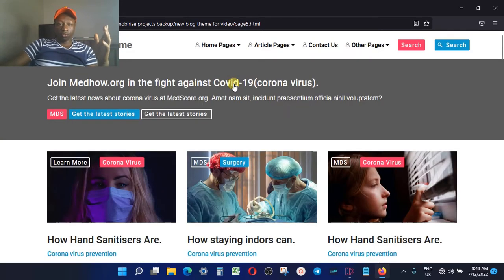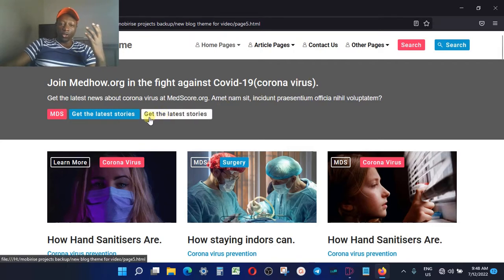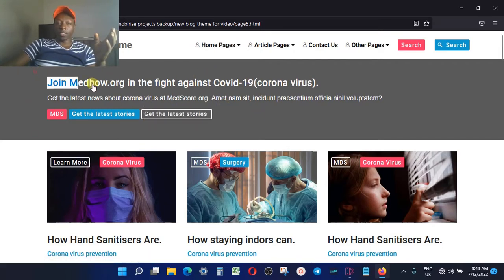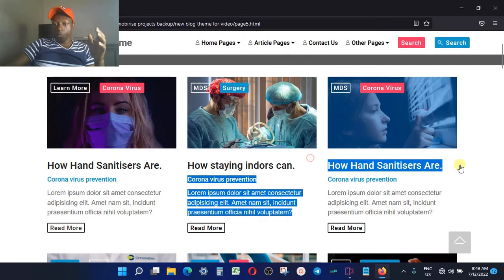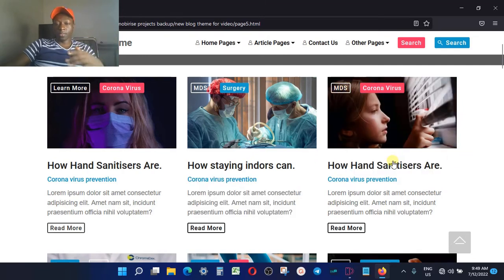Let's visit our homepage 2 and we see that it has an introduction, sort of an intro header, which is this. This can be used if you have new content that is upcoming, new stories that are upcoming, and it can be featured in this section. Then the next section is the articles section, which are on the same line, and it also has 3 columns of the same width, and of course the same height. The height depends on the content in the column.